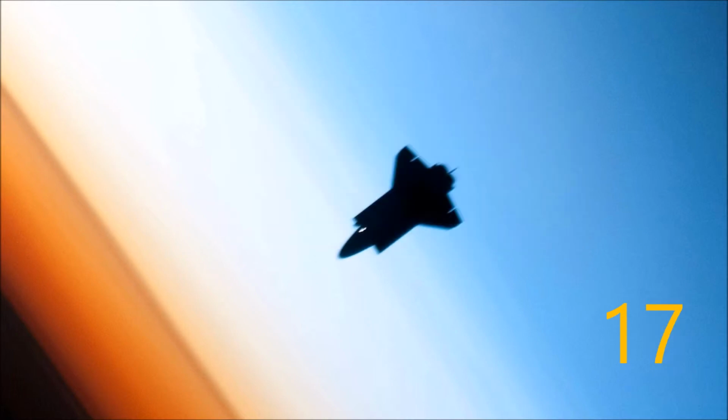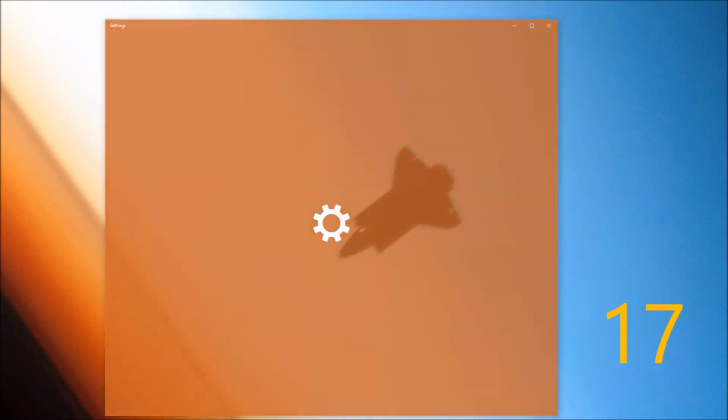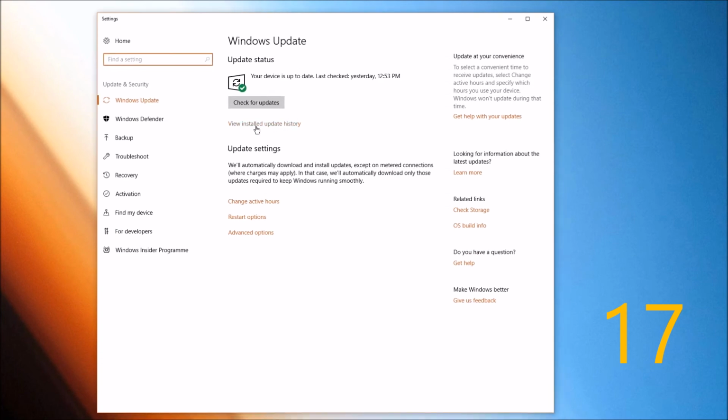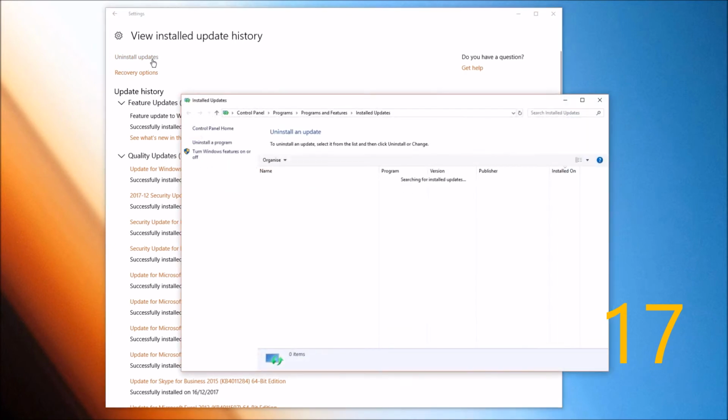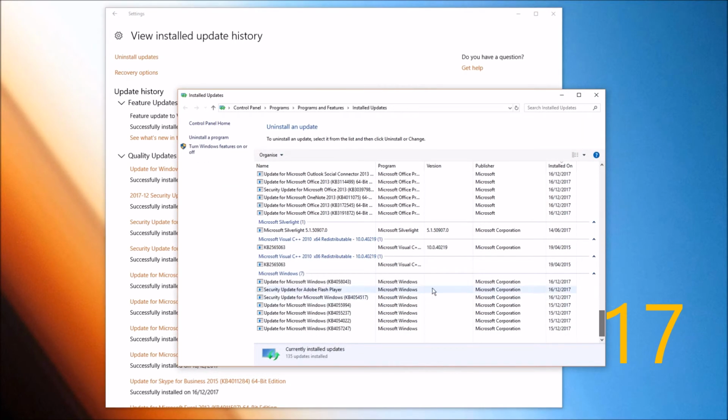Now another one of the fixes, if your game used to work in the past but just isn't anymore, is because of a Windows update. So what we can try and do on Windows 10 is search for view Windows updates. So I'm going to go and get that open, and then you go to view installed update history and it'll open this up. Now from here we can go to uninstall updates and scroll down, and here we get to the Microsoft Windows updates. So we can try and uninstall some of these, and then you'd have to go and reinstall them afterwards, but at this point we're really getting to try and fix an internal system problem.